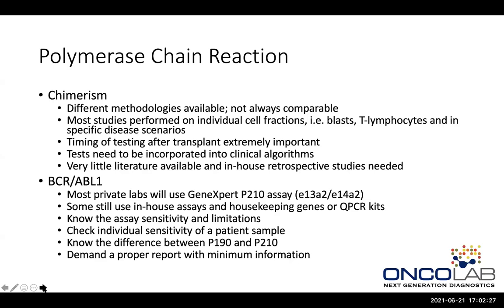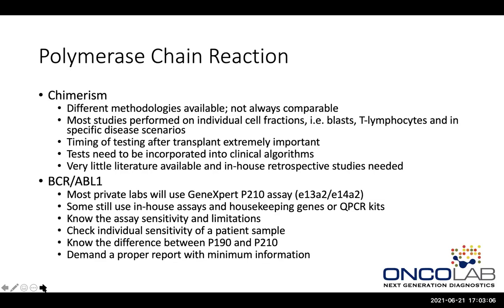And I see this in my own practice, where I see patients post-transplant, and I have a 90% T lymphocyte chimerism at week 6 post-transplant. What does one do with this? So one needs to develop clinical algorithms that say, if my granulocyte or my T lymphocyte or my whole blood chimerism at this period in time is less than so and so, I am going to give a donor lymphocyte infusion, or I'm going to give a stem cell boost, or whatever you want to do. And then one needs to retrospectively evaluate whether your actions were correct.